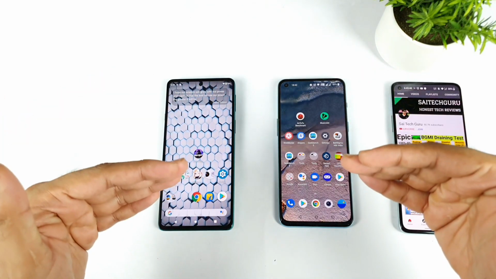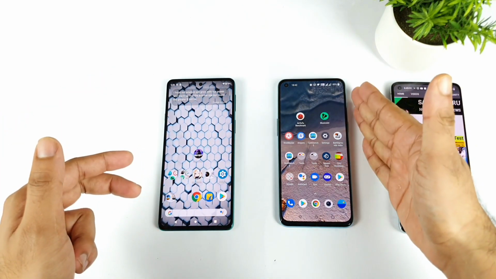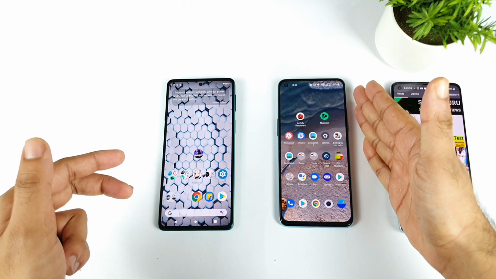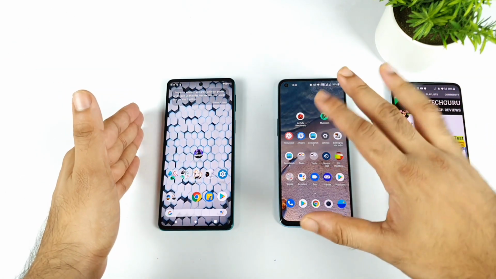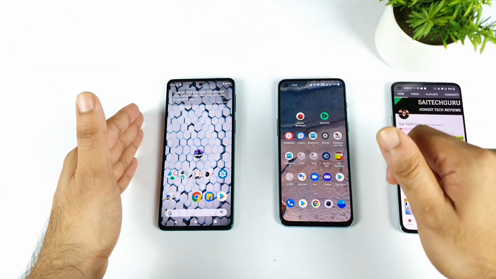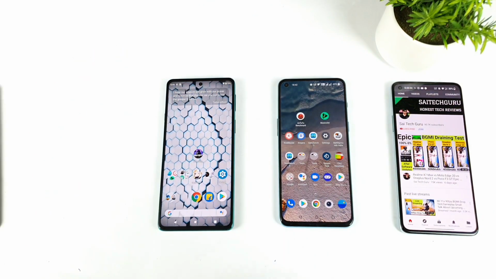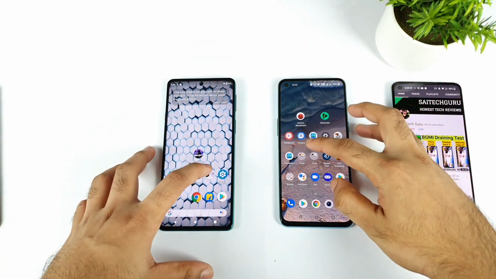What we get as a consumer is different. In the OnePlus Nord 2, we get about 120 Hz touch sampling rate. In the Moto X20, we get close to 420 Hz, somewhere between 400 and 420 Hz. So I'll explain which applications I'm using.